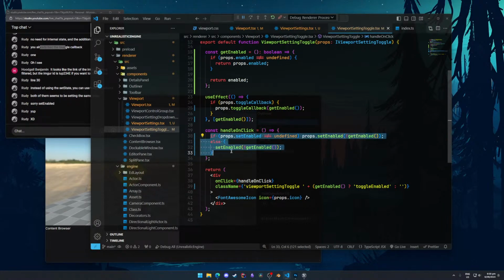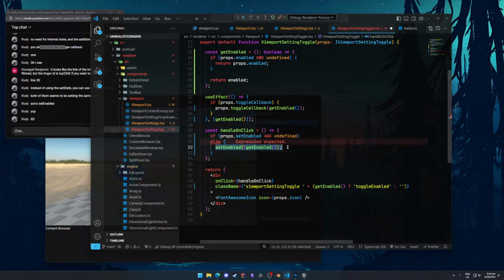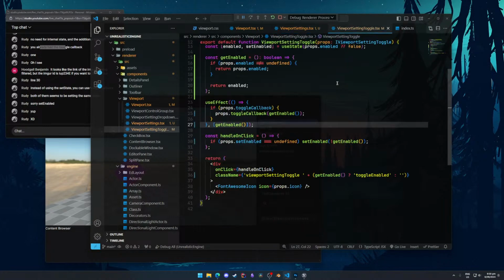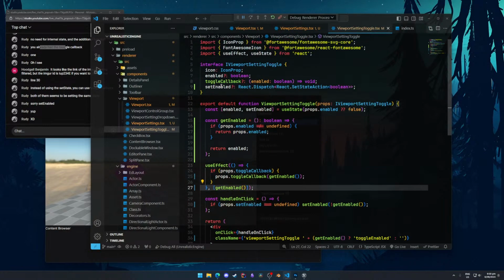Yeah, so I guess what you're saying is I could just say if it is equal to undefined, which means I haven't implemented it on the outside, then I can set the internal state. Otherwise, it's already handled, which means then I probably don't need this, huh?